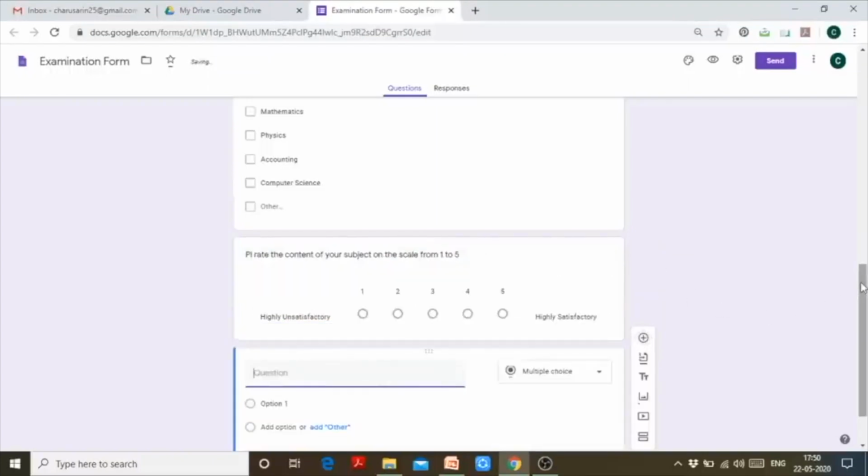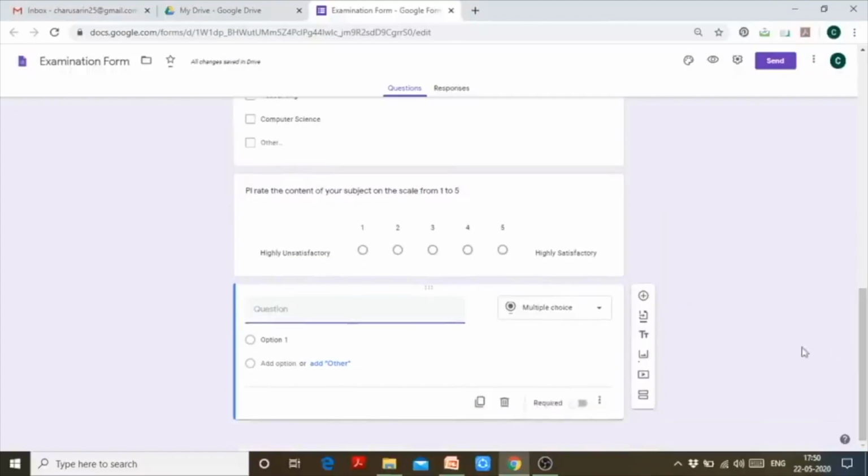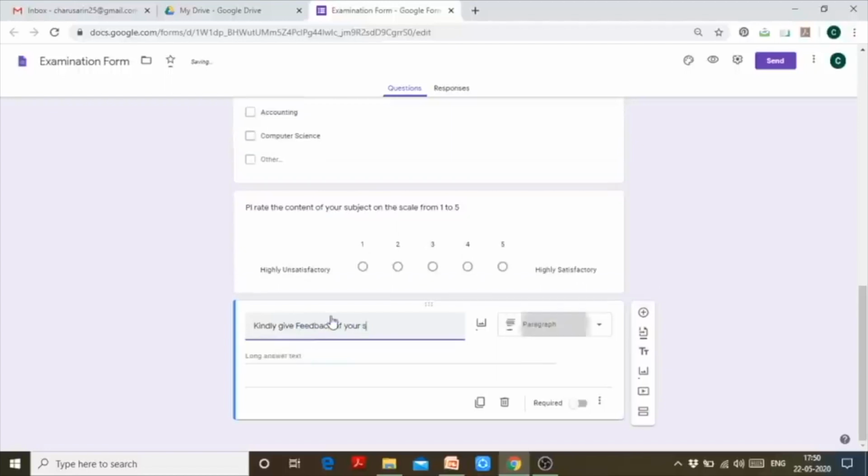In this I'm going to use multiple choice grid, right? So what sort of question should you frame for using the multiple choice grid type, let's say, kindly give feedback of your subject teacher, right?